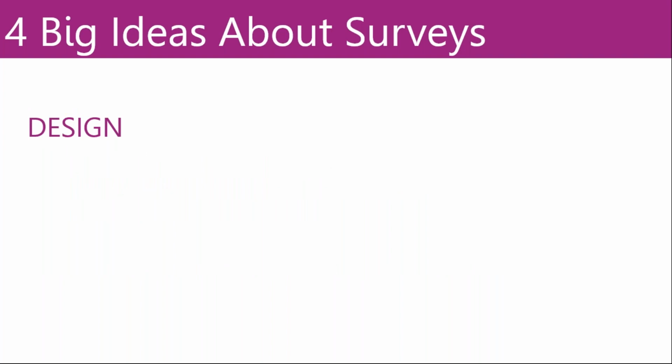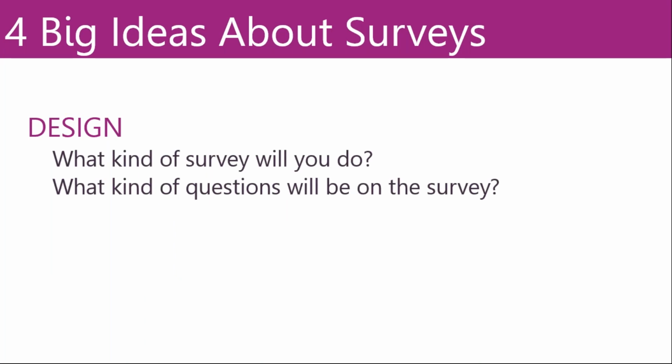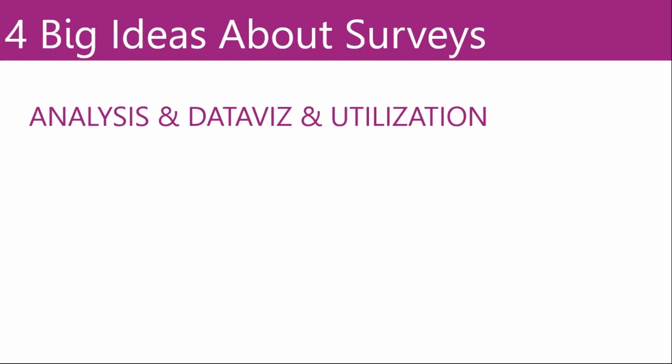The third big idea is design. What kind of survey will you do? And what this means is, will you do a paper survey? Will you do an internet survey? Will you do a phone survey? Will you do a questionnaire where you stop people, an exit poll, an exit survey, or an entrance survey as they're coming into your facility? There are all different ways of surveying people. And then what kinds of questions will be on the survey? And that's what we're going to get into: are they open-ended? Are they closed-ended? What kinds of questions are you going to ask? We'll get to that in a minute.